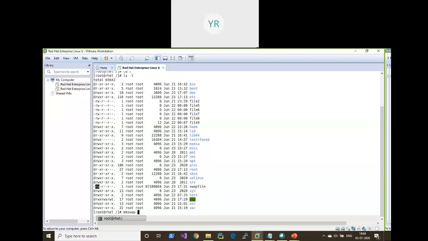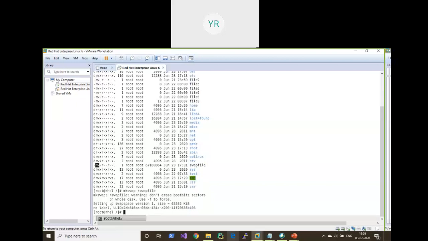For that we are using mkswap. We are applying the swap file system on that swap file. So it was done. mkswap, look here, mkswap swapfile. Now you must change the file permissions in order to deny access to others and groups.